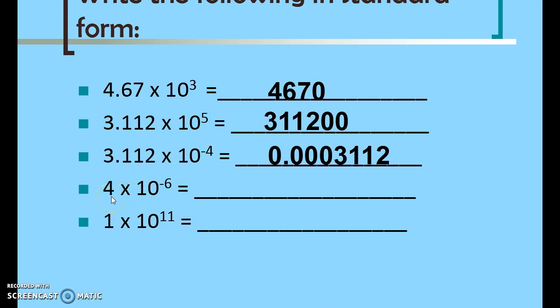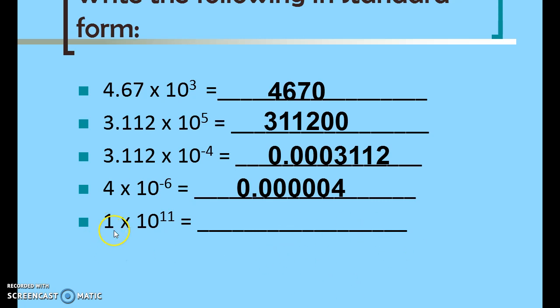Okay, this one's 4 times 10 to the negative 6. And so I'm going to move that decimal place to the left again, and the understood decimal place is right here past the 4. So that means that I'm going to move that 6 places to the left, which means I'm going to end up having 5 zeros in front of the 4 because the 4 represents one move, and that's 5 more zeros in front of that. So that's 0.000004. And our last number is a large number, and so that's a move of 11 places.